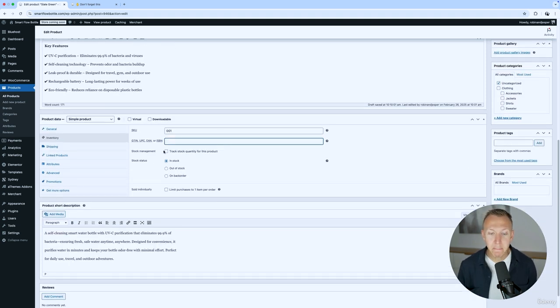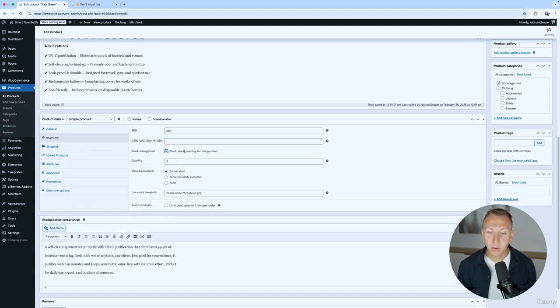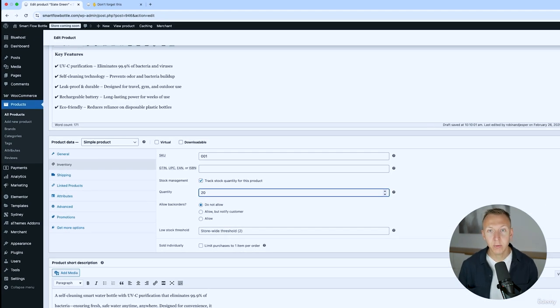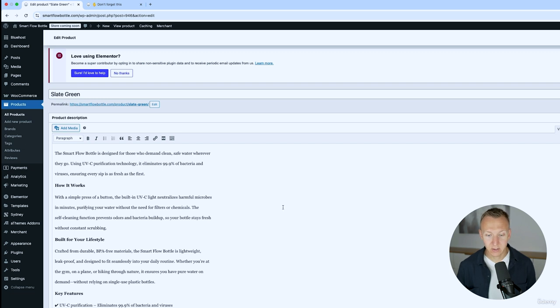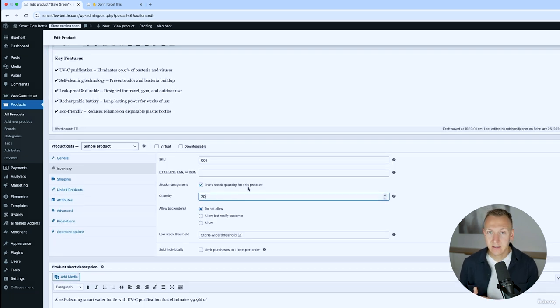And then we have stock management. Now we're going to want to track the stock quantity for this product. So when you're selling this product, assumingly you or the client is going to have a certain storage, a certain amount of this product, you're going to want to write that amount in. Let's say that there are 20 units of this product specifically in stock. The reason why we want to track this is when you run out of stock, people won't be able to purchase anymore, because that puts you in a weird position where people are ordering the stocks from you, but you don't actually have access to them. And if it's difficult to order in more, you're going to get very upset people if they have to wait for months for a shipment that just never comes.